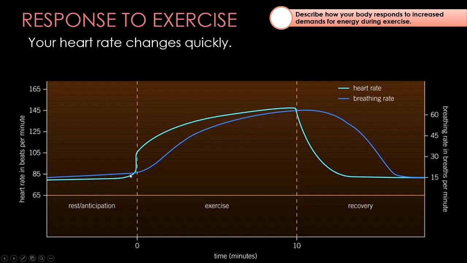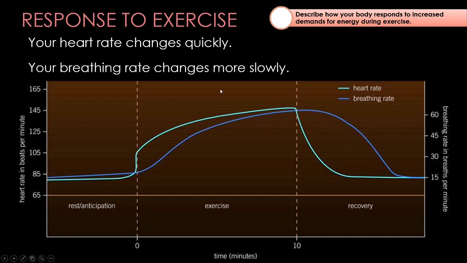But you probably notice that their breathing rate also starts to increase, but it doesn't start to increase nearly as quickly. So your heart rate changes quite fast. And also when they stop exercising, the heart rate starts to fall off quite fast. But the breathing rate changes more slowly.